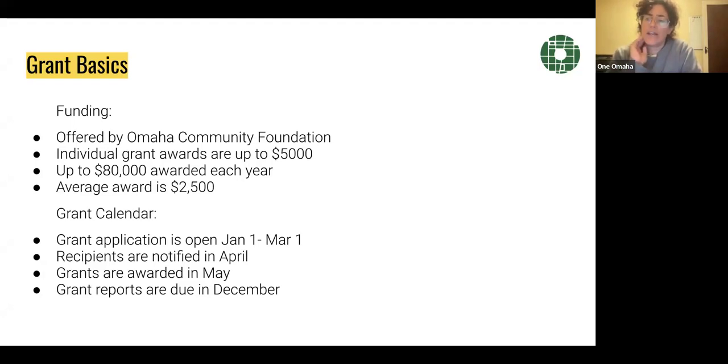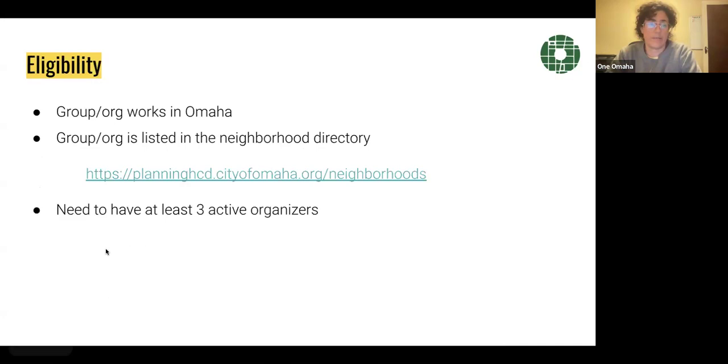But for ONGP, you're gonna expect to be getting your funds in June and probably expect not to hear back until sometime in mid-May. So that part can always be a little bit hard because you wanna move forward with your projects, you wanna know what's going on, but expect to be getting your funding in June. So you don't want to apply for any projects that you need to do before June. And then grant reports are due December 31st, and you have to have your project finished up by December 31st. So you're basically looking for projects that you can complete between June and December, or portions of projects that can be completed between June and December.